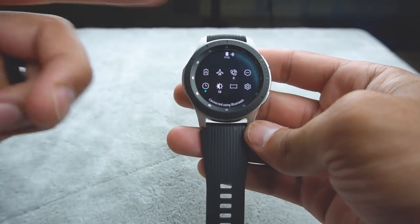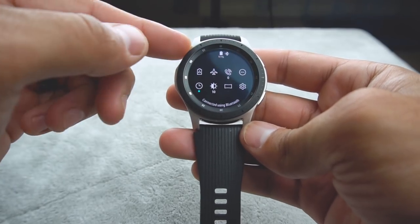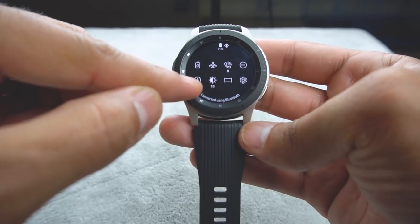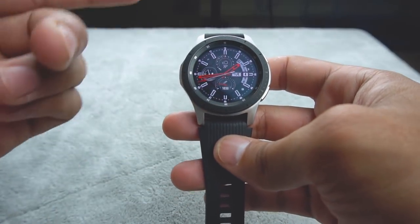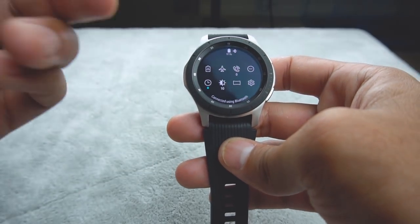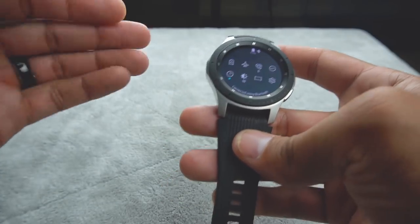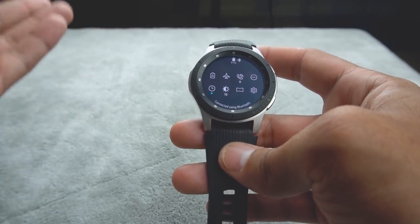This quick notification panel — when you swipe down from the top, you get battery saving mode, airplane mode, you can look at your calls, and you have Do Not Disturb in the top right corner. Down here, this little clock symbol is your always-on display. If you turn that off, when the watch is off and you flick your wrist, the entire screen will just turn blank. If the always-on display is activated, if you keep it on all the time you'll get about two days worth; if you turn it off, you'll probably extend it to about three to four days.